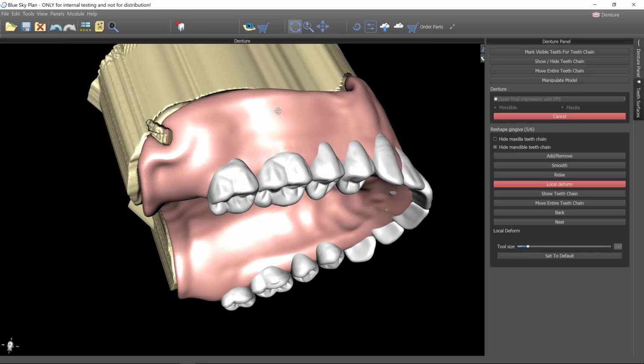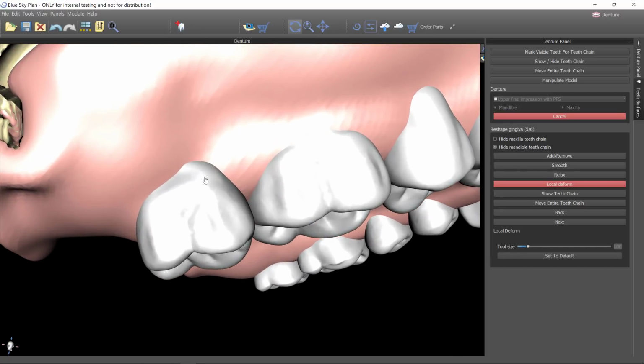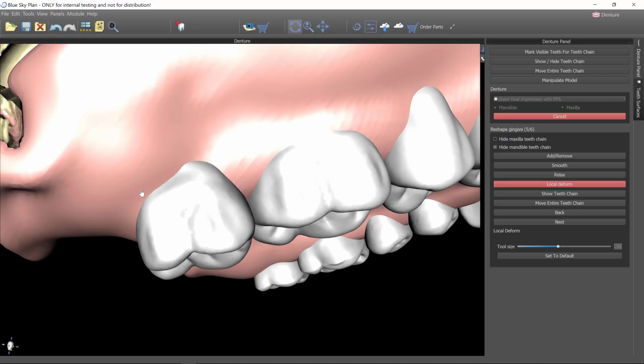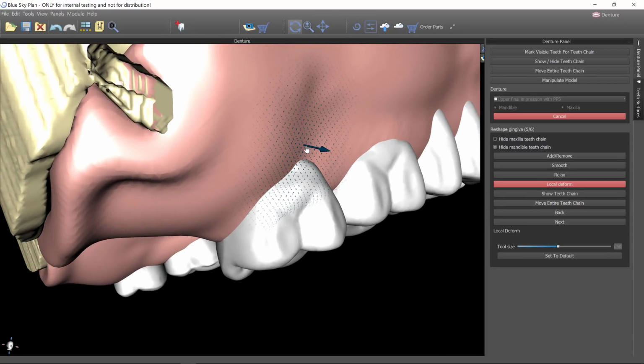And so you'll still notice that there are areas that are deficient like this. Okay, so that would be an area of the base, or I'm sorry, of the tooth where the neck really wouldn't have much acrylic around it. And so I could come in now and use these local deform tools. Now, if I hover on this and use my scroll, I'm pushing shift as I hover, and I'm pushing the scroll ball forward, it will grow or make smaller the size of my spot depending on which way I roll that. And now if I look from the side here, I can push shift again, and as I'm holding it, now I can left click and pull out some more gingival material.